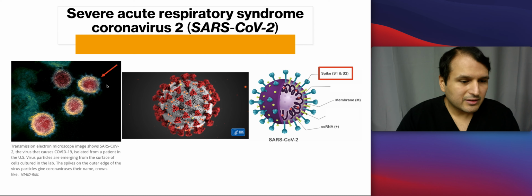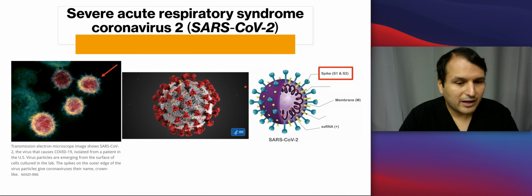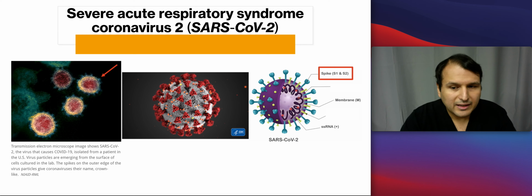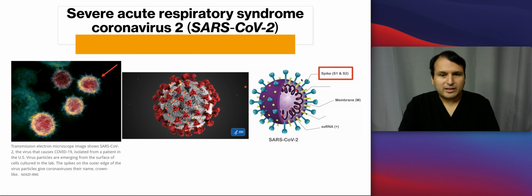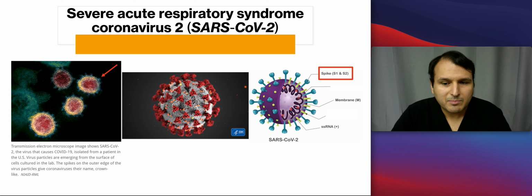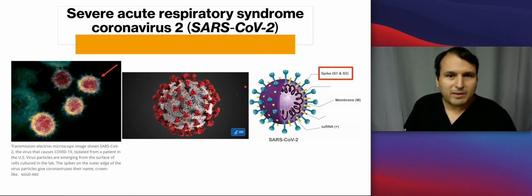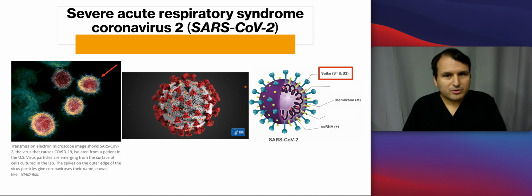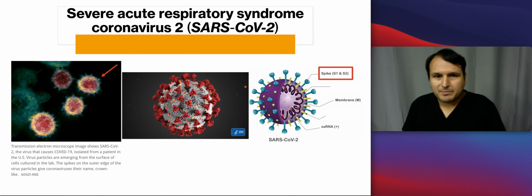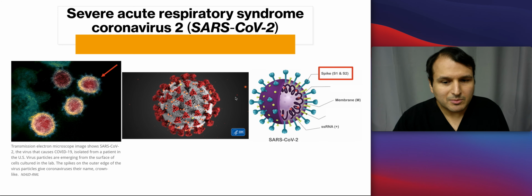But if you look here, this is the spike protein once again. This is an electron microscope image of the virus. In the center, you see a 3D model. The spike protein is in red. And then also over here, we have the S1, S2 subunits of the spike protein along with the membrane, the RNA that we talked about, and how necessary the RNA itself is to produce a spike protein, but also to help the virus replicate. Without the RNA, it's basically innocuous. It can't do anything. So let's push forward.